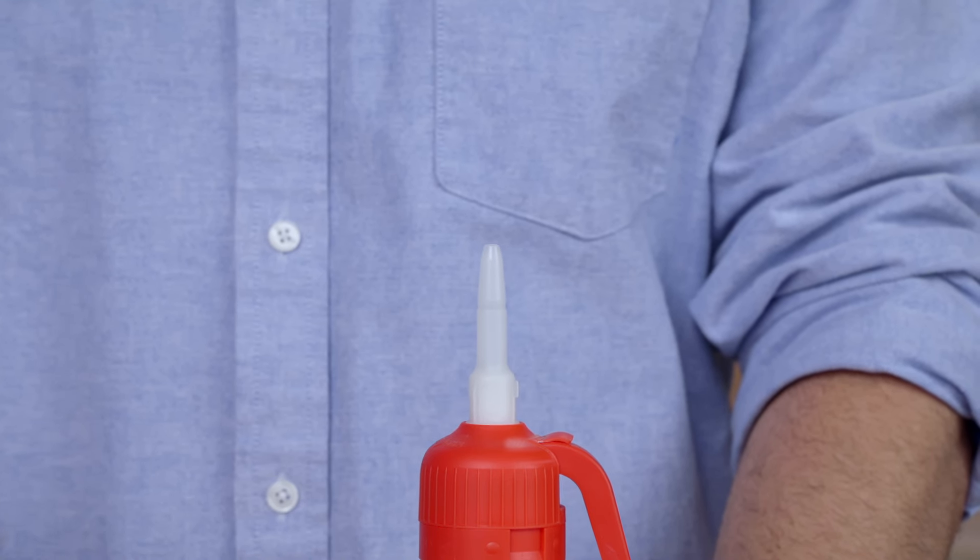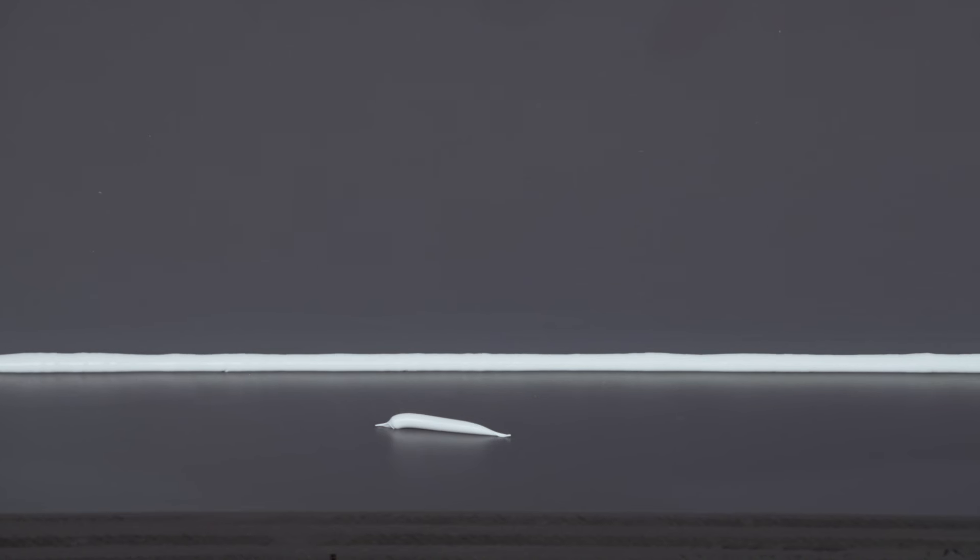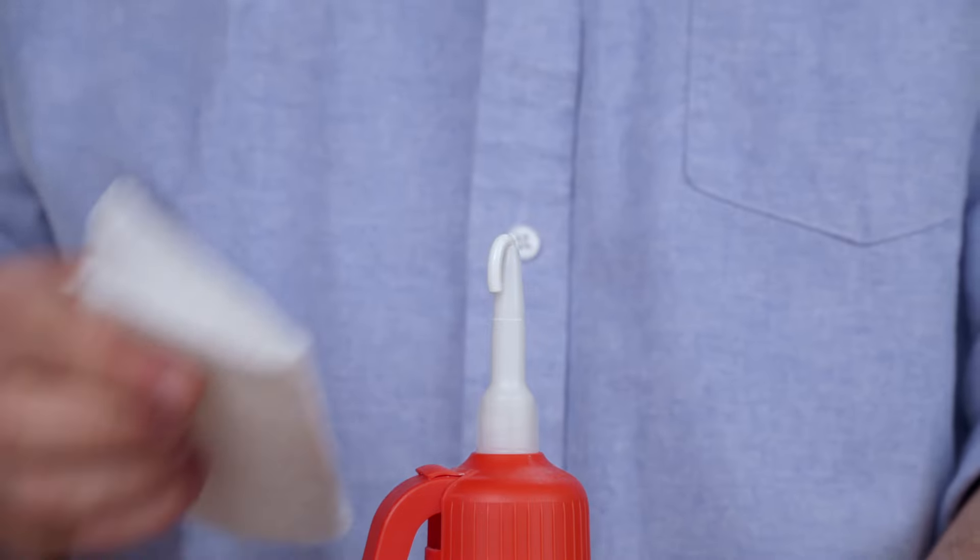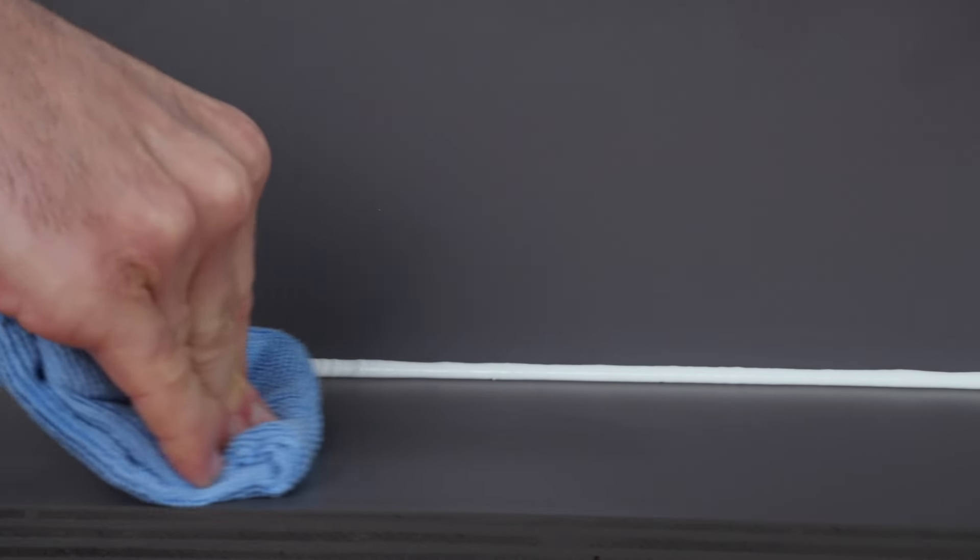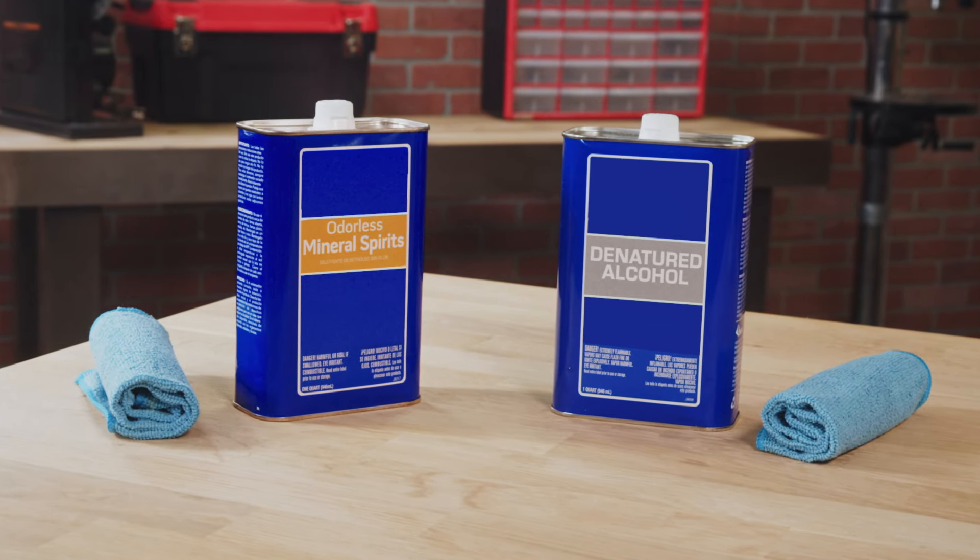And when you're done caulking, just replace the Snap and Save cap. When you want to clean up any uncured flex caulk on the surface or on the nozzle, do not use water. Always use a clean, dry cloth, rag, or paper towel. Also, mineral spirits and denatured alcohol can help speed up the process.